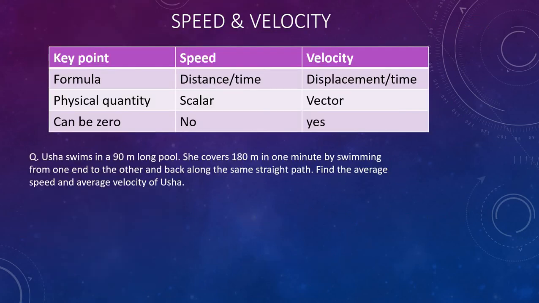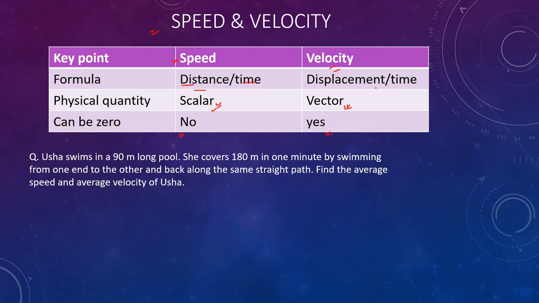Let's talk about the next, which is the speed and velocity. So what is the speed? Speed is a scalar quantity. What is the definition? Distance upon time. Since distance is a scalar quantity, if you divide it, you will get a scalar quantity. So again, it cannot be 0, because if something is moving, there should be some distance. Now velocity, it is displacement upon time. It is a vector quantity, so it can be 0 if displacement is 0.